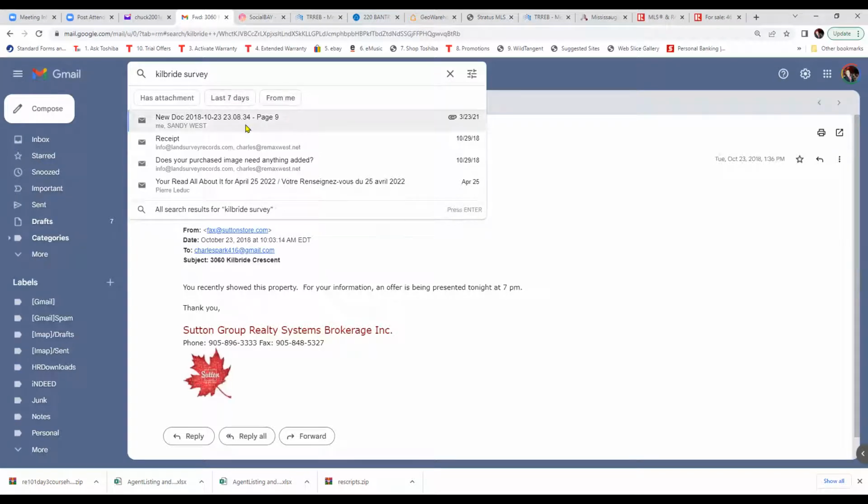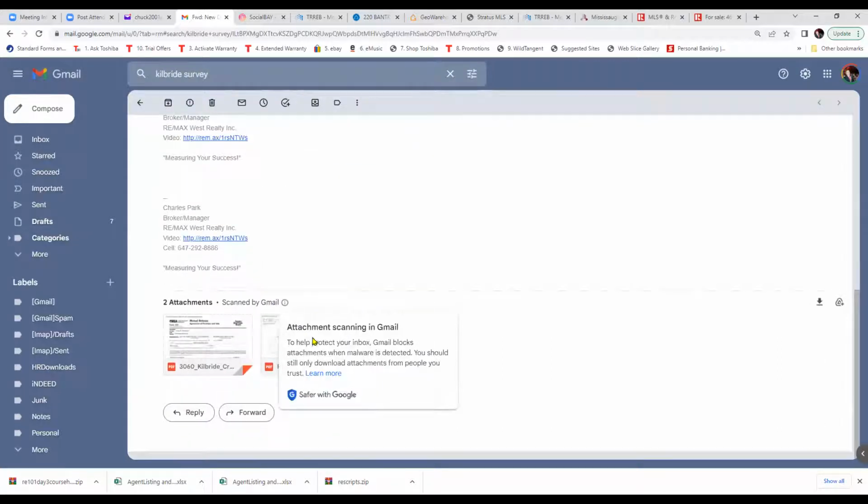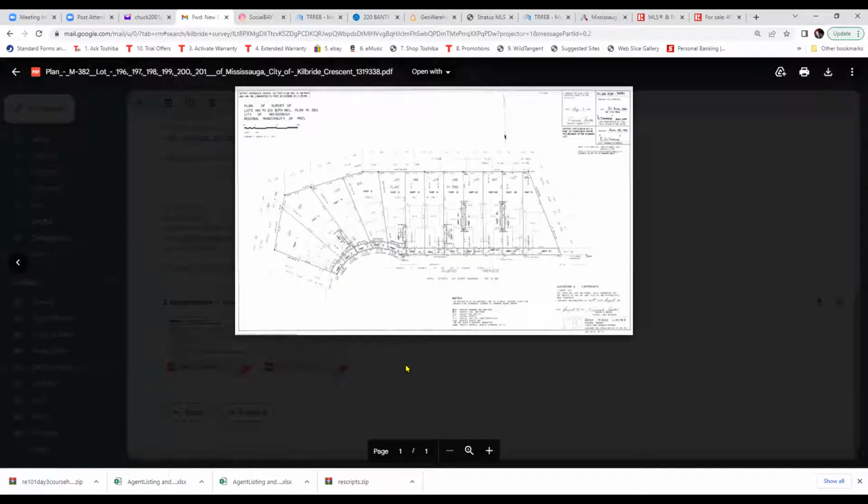Actually, there you go. That's the one you sent to me. That's the sample, exactly. That's the sample I sent you a long time ago, right? Yeah, and I've kept that sample. Okay, so for the benefit of people that are looking at this, let me download this because I'm using a new computer.